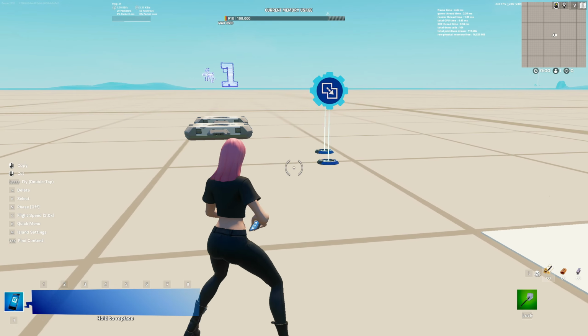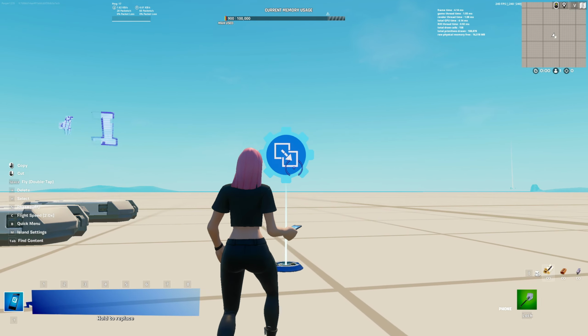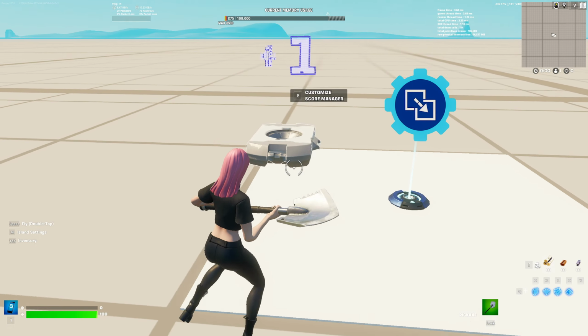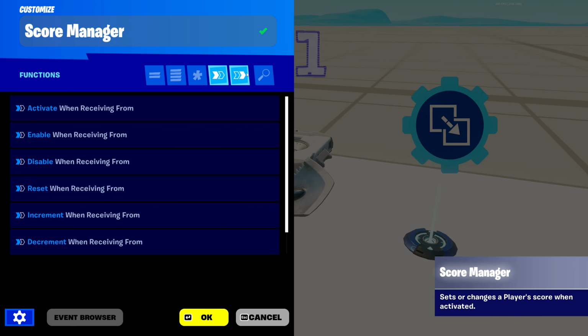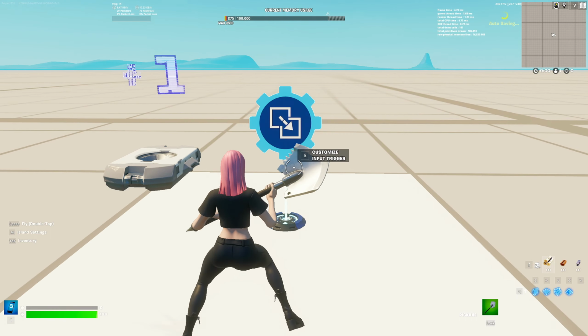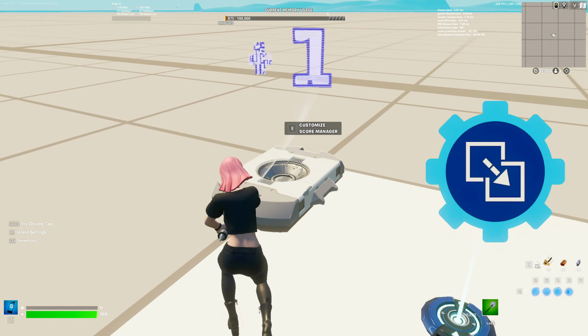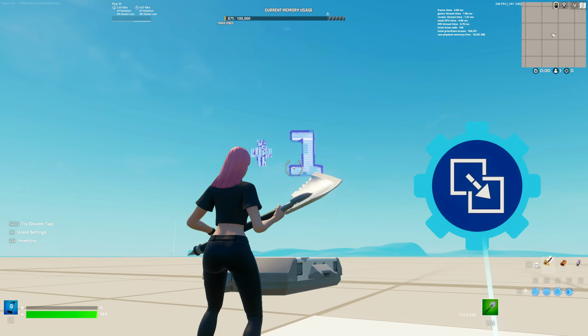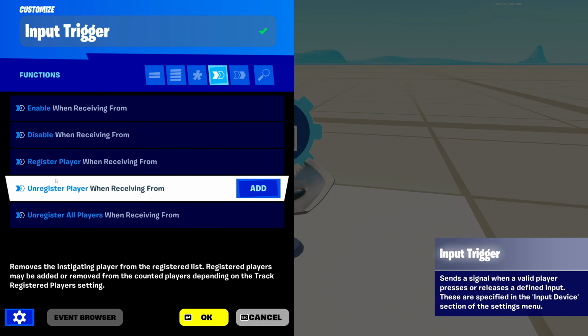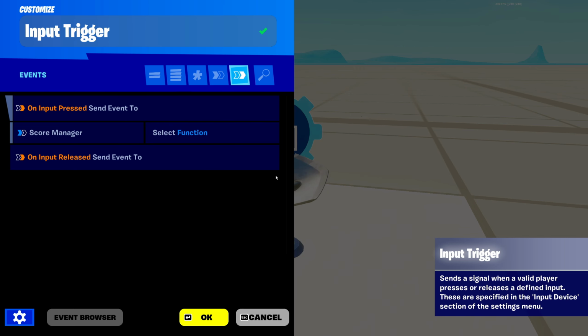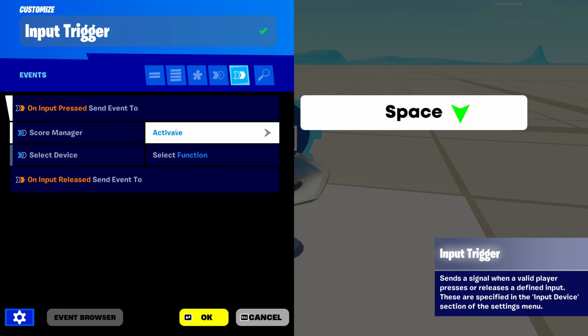So yeah. Next, over here, I'm just gonna delete these things, and I'm gonna grab my score manager right over here. Bring this on over here. We're gonna delete the ones I already have here. They're already good. Okay, so this is set to jump. Every time I click my space bar, it should send to the score manager and give me 1 point. So if I come over here, I can do on input press. I can go to the score manager and do activate, which will add a score.